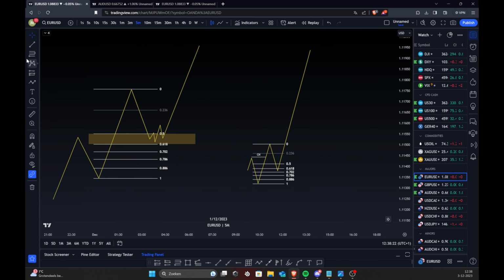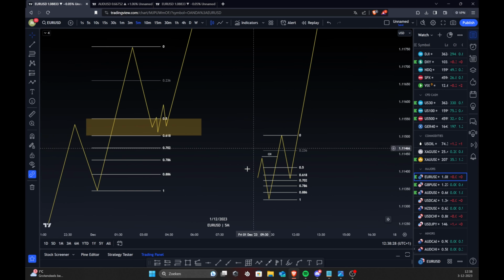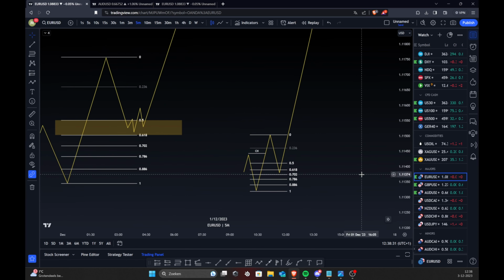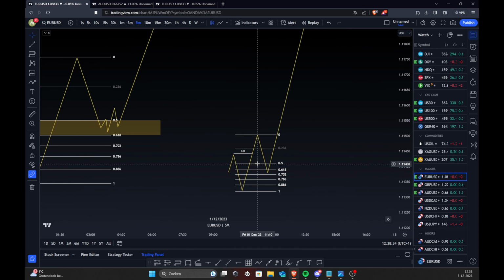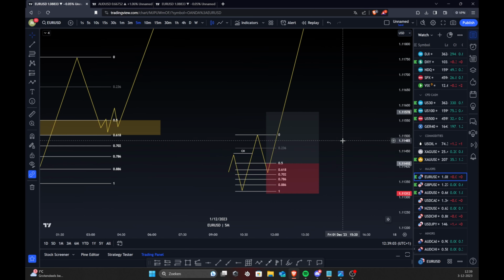So what we could do as an entry, we could say, hey, we confirmed the uptrend again. It looks like we are continuing to the upside. So now I just want to buy in a discounted zone. And as we are on such a low time frame, for example the 1 minute, or even the 1 second, as we tend to do a lot of times, you can simply say, hey, with all the confluences that are coming along, also with the higher time frame, we can place our entries on a 0.5 because that's where the discounted region starts, and then we put our stop losses below.